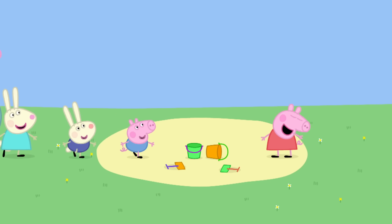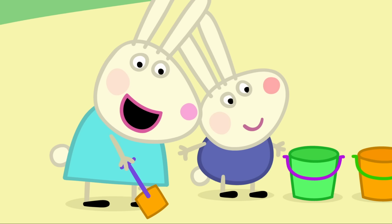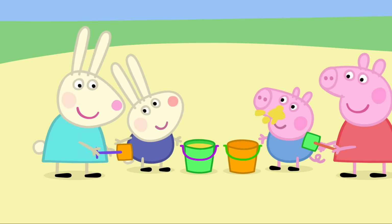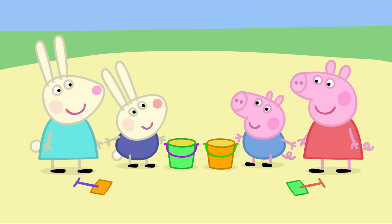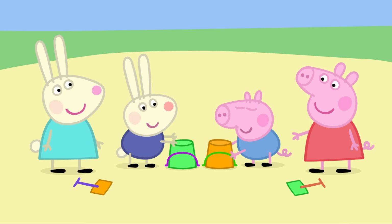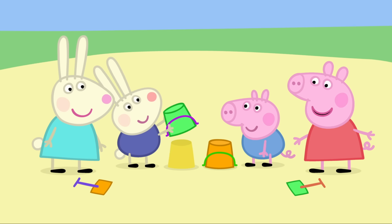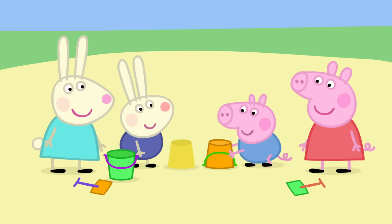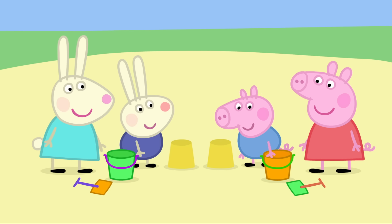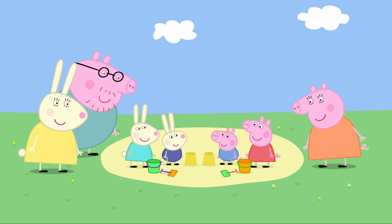George and Richard love the sandpit. George, Richard, today we are going to make sand castles. First, we fill the buckets with sand. We turn the buckets over and give them a little tap. Now we lift the buckets. Hey presto! Richard has made a sandcastle. Hey, presto! And George has made a sandcastle. You see, playing together is fun.